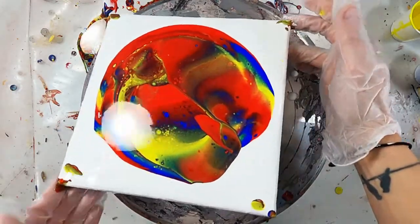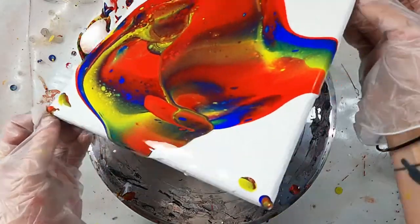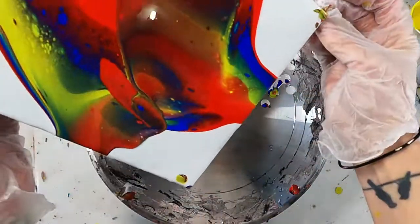Alright guys, I'm going to leave you to the rest of the experiment. Don't forget to stick around to the end to check out the close-ups of the dry results.